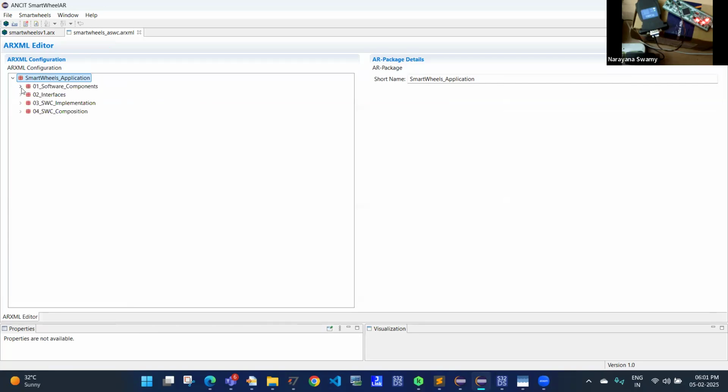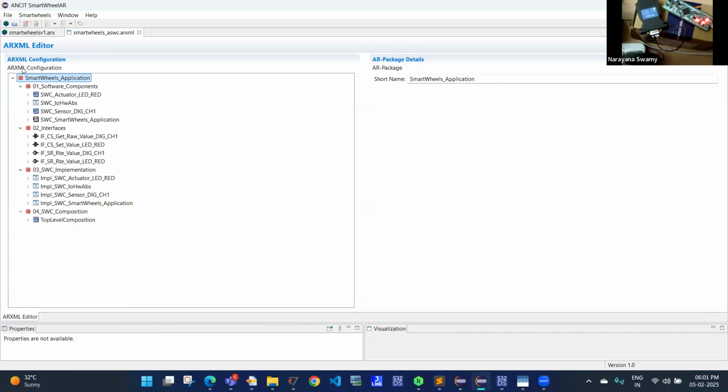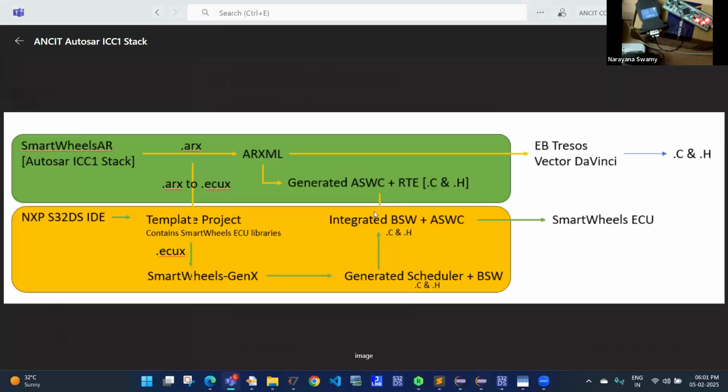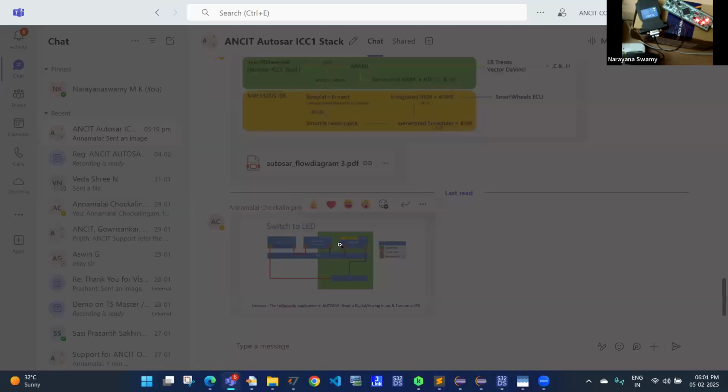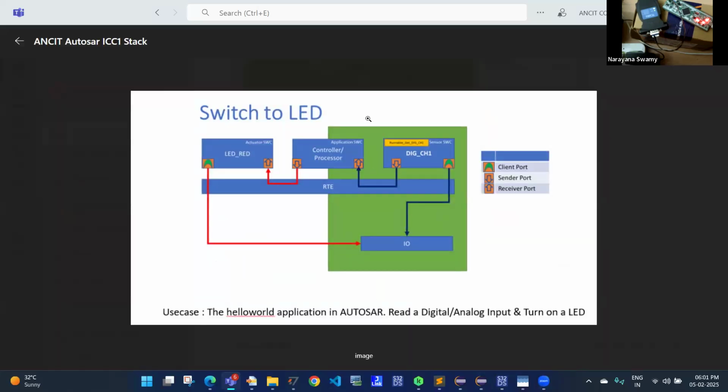See, if you are aware of how the ARXML file will be, look at this. One second, let me open this window and show you this file. Now, as I told you, this is my ASWC. This is the RTE.